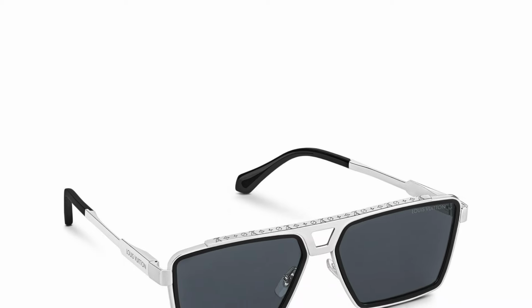All right. So I really want to keep these on for the duration of the video, but I'm not going to be a tool bag and do that. So these are the glasses, you guys. I picked them up in the gold color. They are offered in silver, but let's rewind back to 2007 and find out how these beauties came to be.